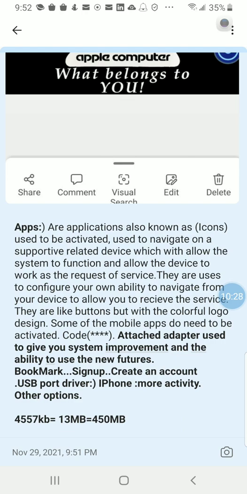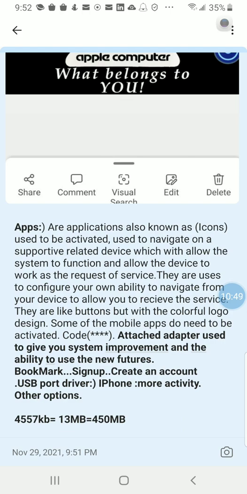Another definition: applications, also known as icons, are used to navigate on the supported devices, which allows the system to function and the device to work as the requested service.